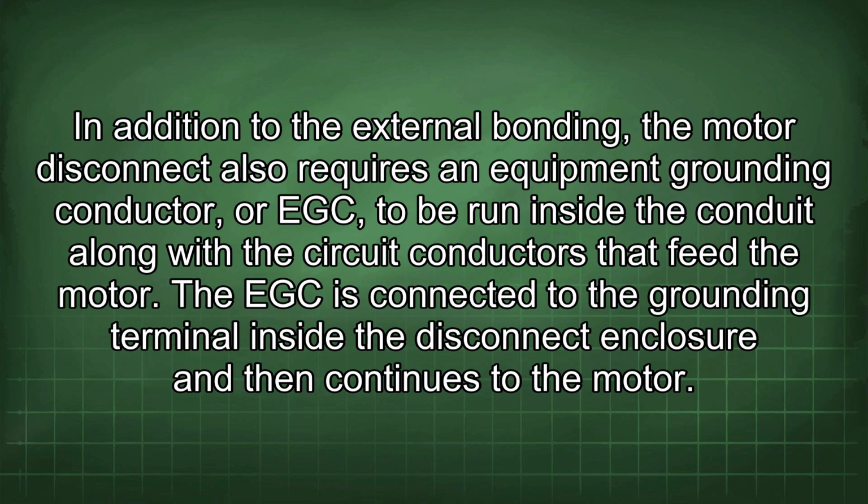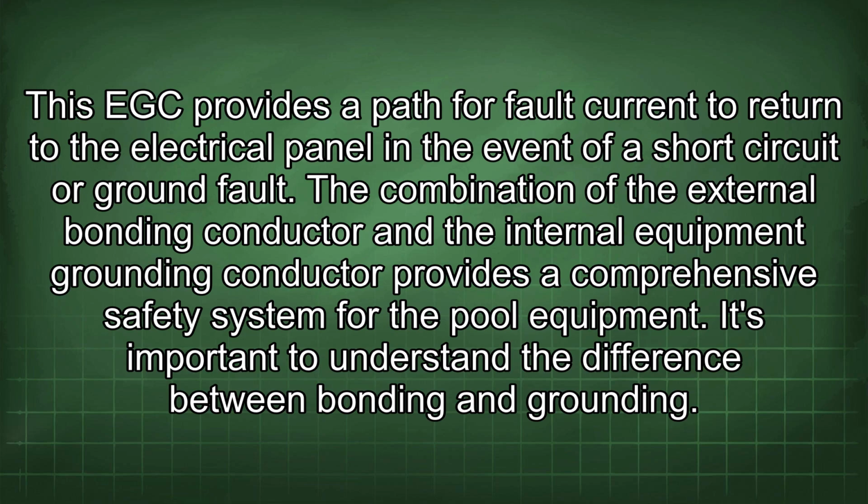In addition to the external bonding, the motor disconnect also requires an equipment grounding conductor, or EGC, to be run inside the conduit along with the circuit conductors that feed the motor. The EGC is connected to the grounding terminal inside the disconnect enclosure and then continues to the motor. This EGC provides a path for fault current to return to the electrical panel in the event of a short circuit or ground fault. The combination of the external bonding conductor and the internal equipment grounding conductor provides a comprehensive safety system for the pool equipment.